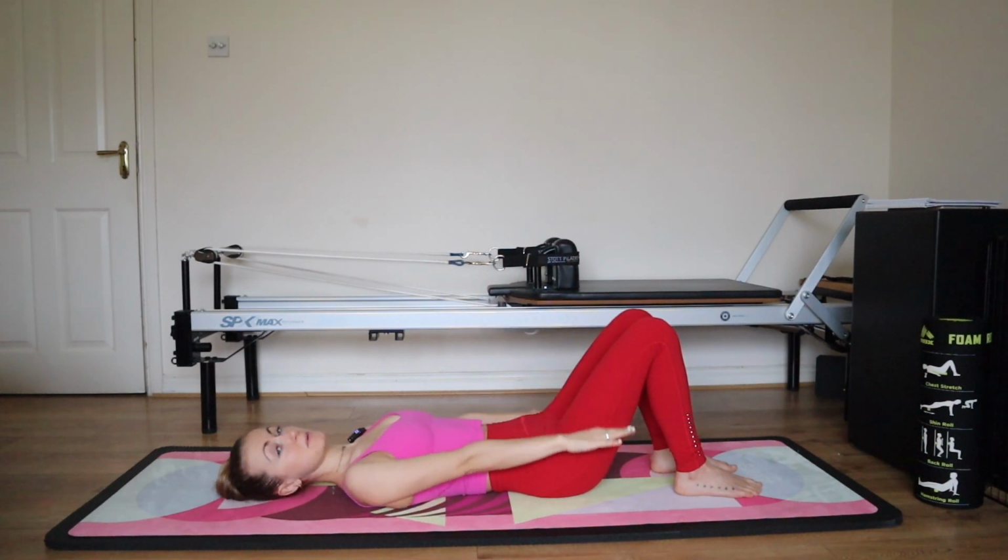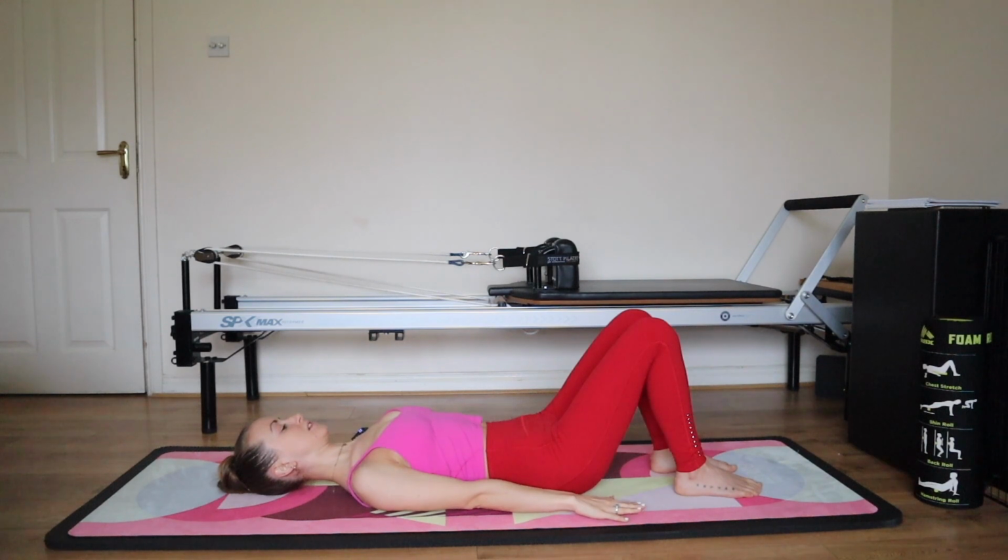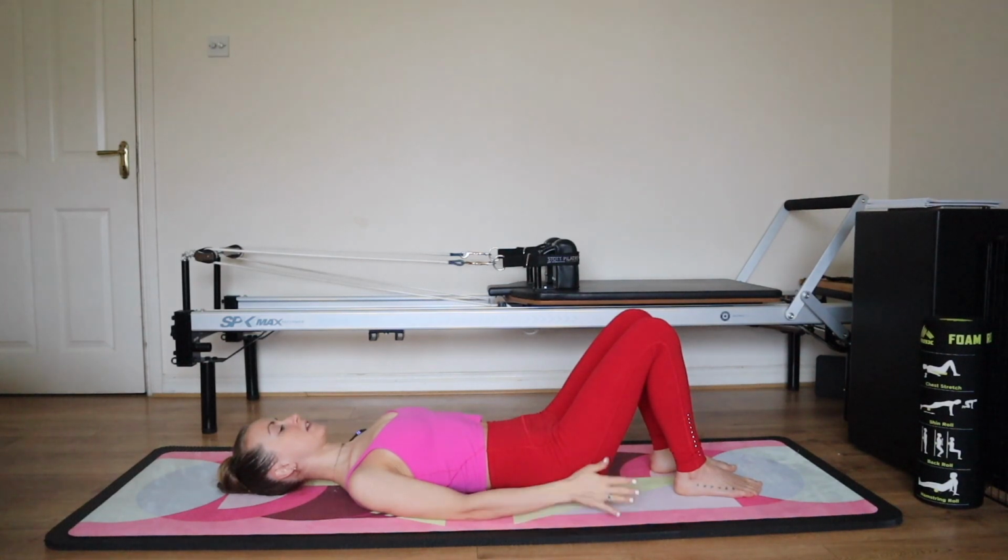Whenever you're ready, hands by the sides, crawl your fingers to the end of the mat, drawing your armpits down the sides of your body, shoulders back, lengthening across your collarbones. Check in with that grounding, tailbone heavy, lower ribs heavy, gentle chin nod.